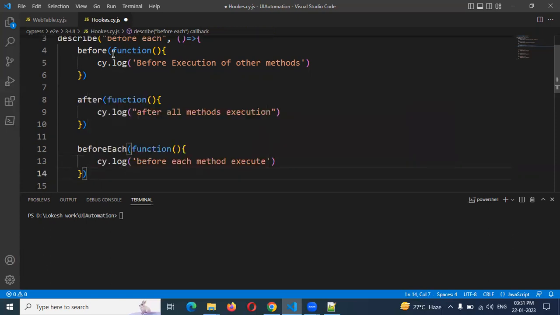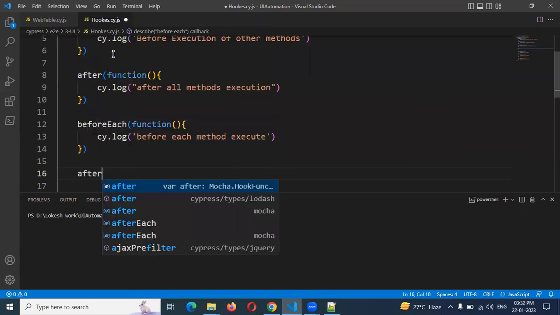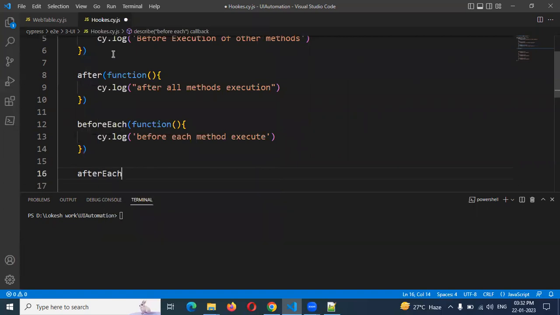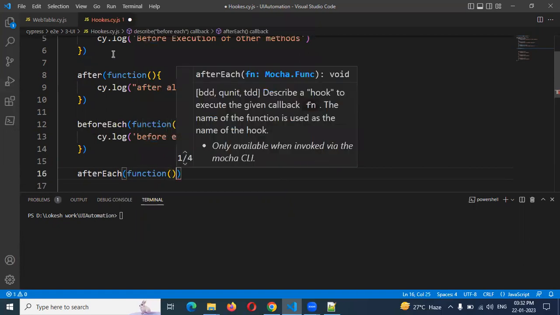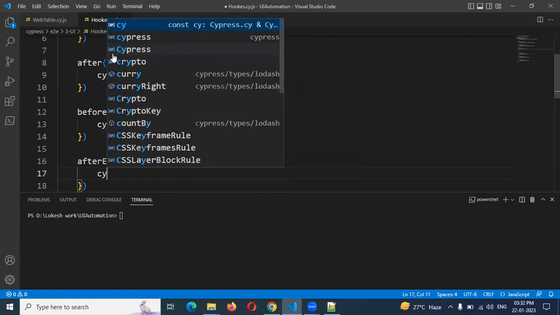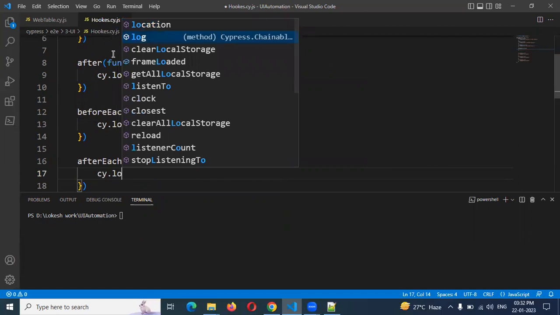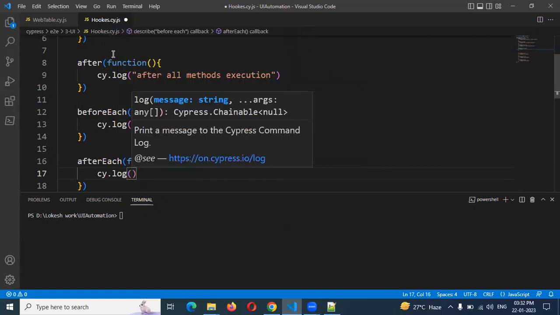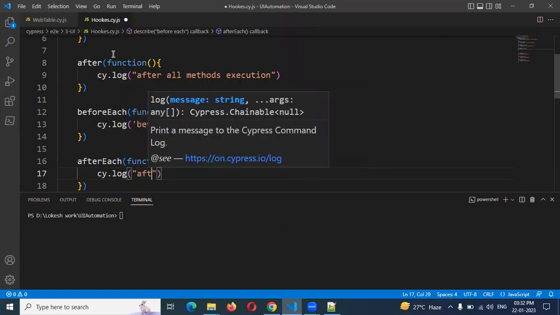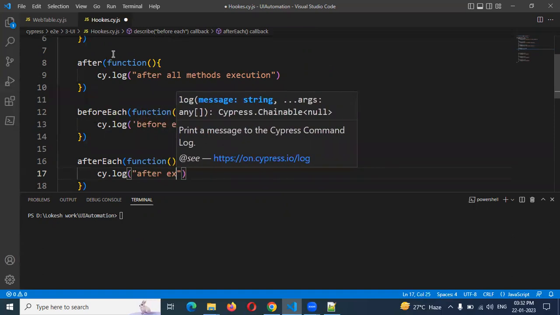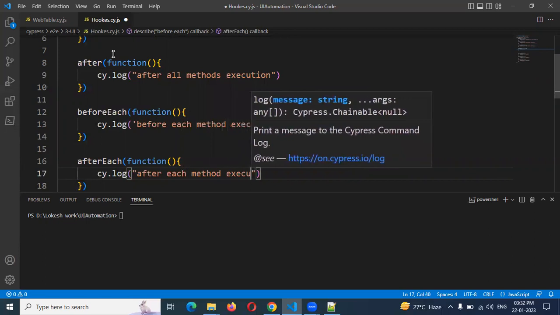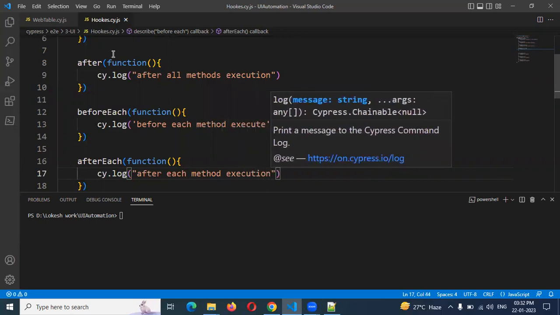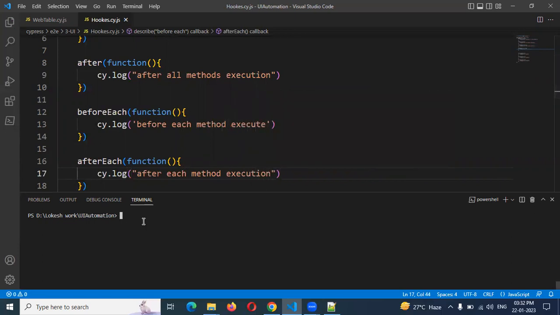Then I'm going to do the same thing for afterEach, and again I'm going to create the function, and again here also specify cy.log, saying that after each method execution. Okay, this is my concept, and whether this concept will work or not we need to see.